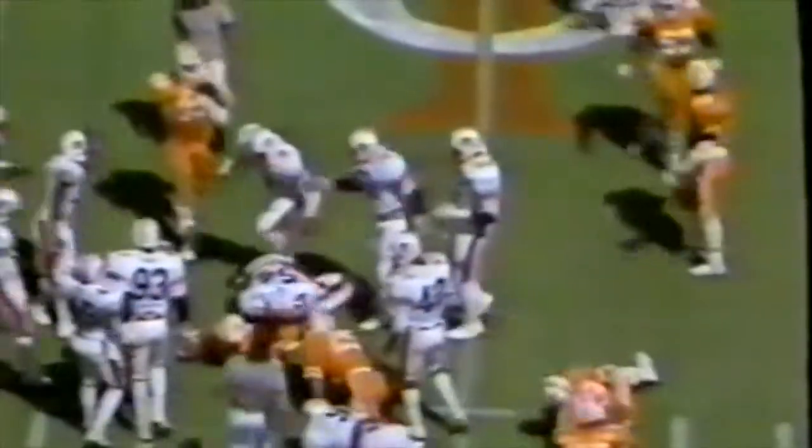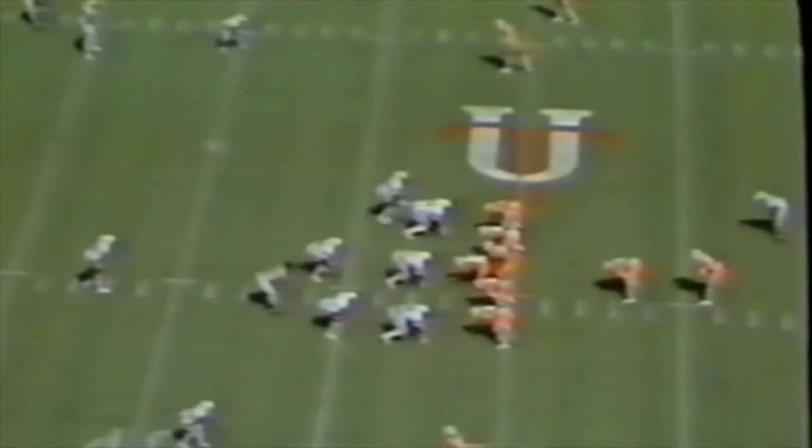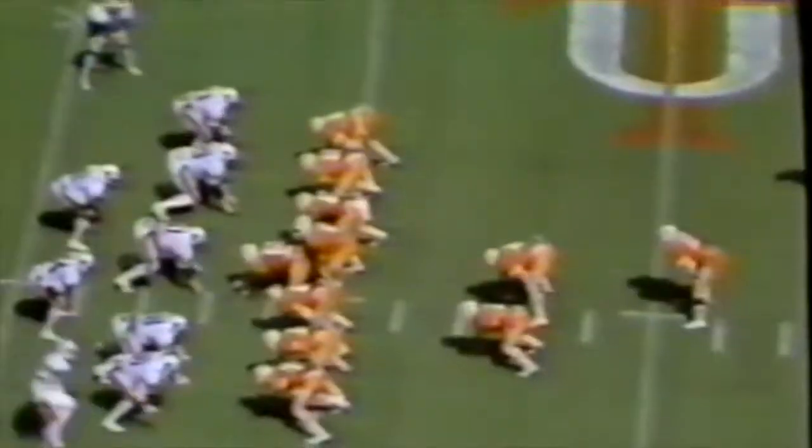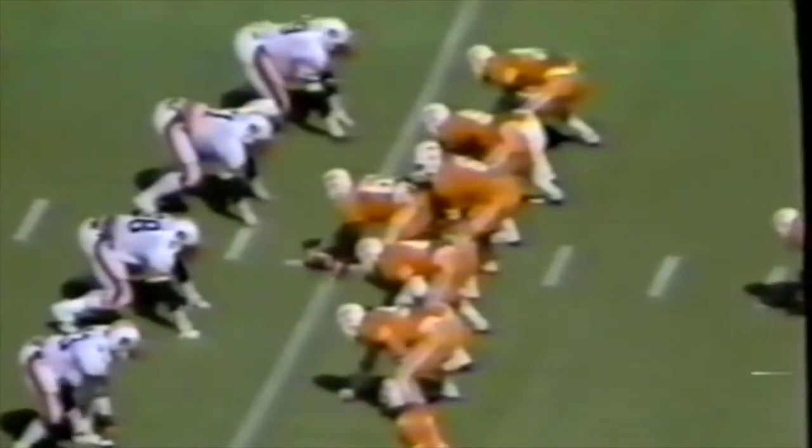Beautiful day, temperature in the low seventies. The pitch goes to Coleman, who cuts past midfield to the forty-eight yard line of the Tigers — a gain of four. Back to the I formation — Coleman runs through a tackle, cuts back past the forty-five yard line, fights close to the forty-three, one yard short of a first. Third down. Morris turns through the left side — moves it enough for the first down. Then a screen pass complete to Taylor — forty, thirty-five, thirty — Lenny Taylor working off the screen for a gain of twelve and a first down.